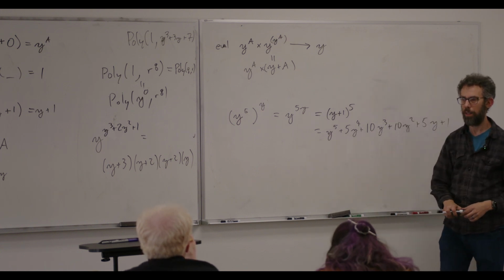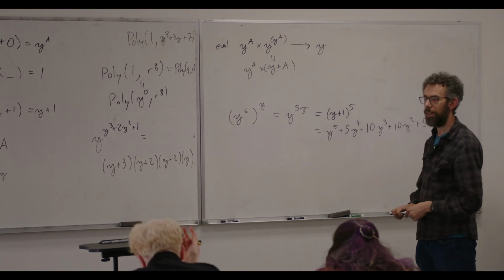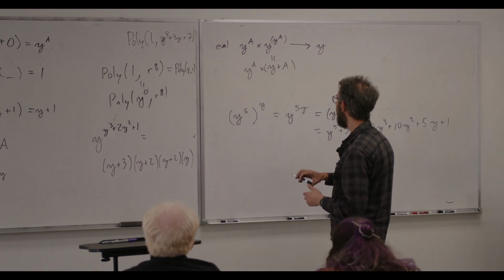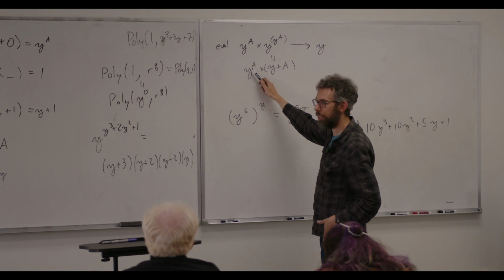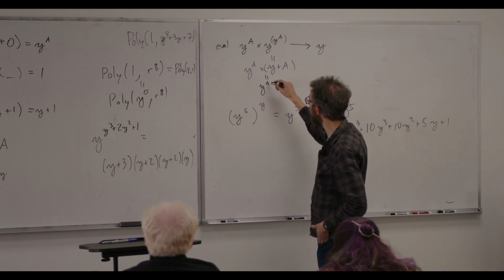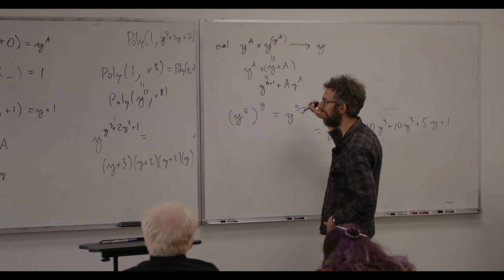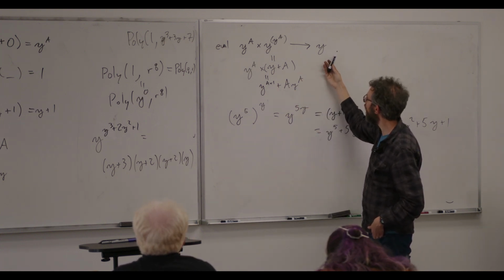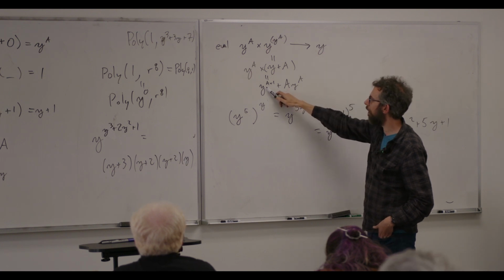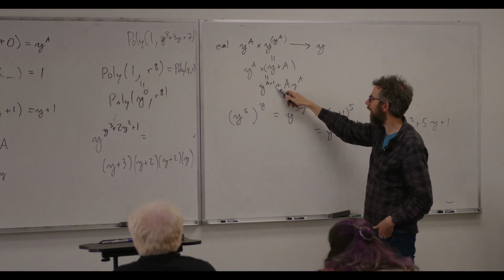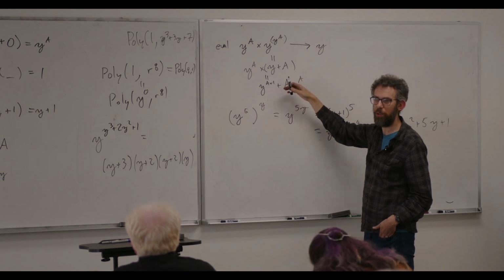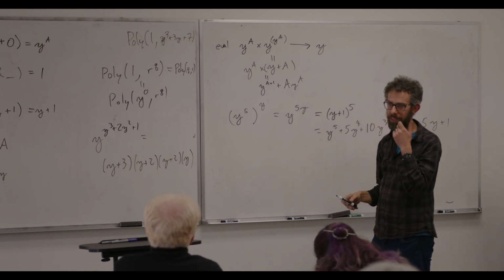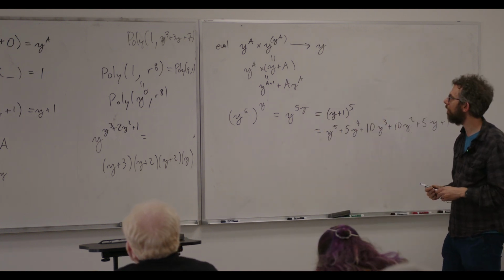So for the eval map for this, let me check. What's the eval map? Take a position of this thing, it's like y to the a plus 1 plus a y to the a. So for each position here, I need a position here. Well, okay, the unique one. That's bang. And then given a direction here, well, there's bang. One of them, so I need a direction of this. Well, A could have been empty as far as we knew, so if this is going to be a uniform thing, it's got to hit the 1. Right. And a map from A y to the A to y is kind of identity.